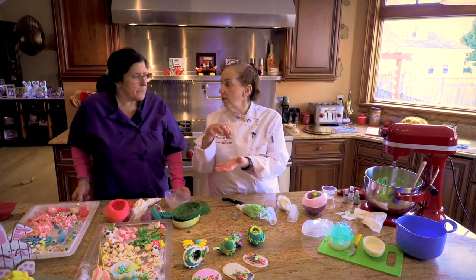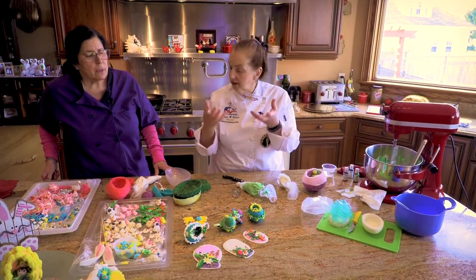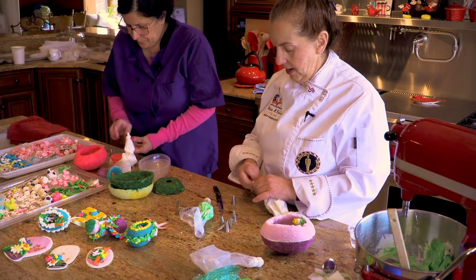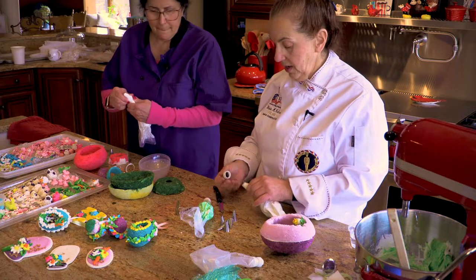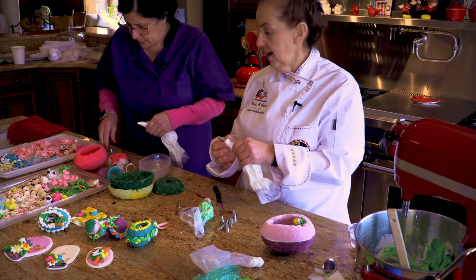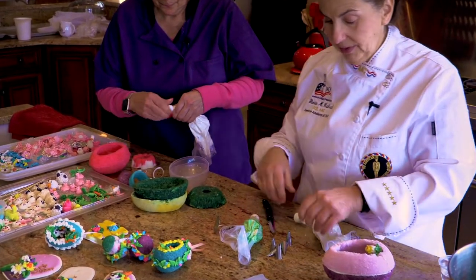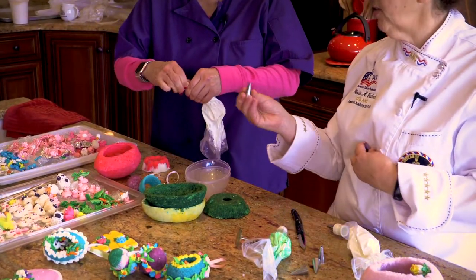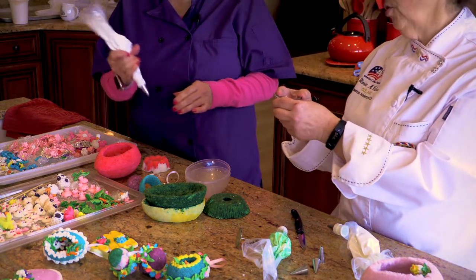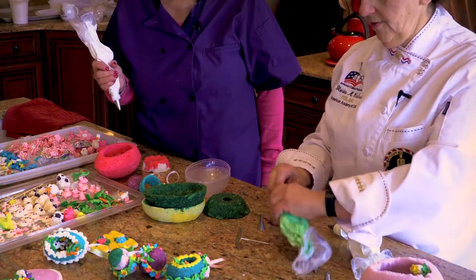You can create your colors — if you put them in wet on wet, they'll blend in. If you let it dry and put it on top, you'll see things come up differently — a different kind of look. So I'll give you this one and I'll take this one, and we'll share the green bag. We put the coupler in here, then I cut the bottom, and the reason is I can change my tips. I don't need 15 bags — I need one bag of each color and 15 tips. As simple as that. When doing leaves, there's two different styles — one looks like a V and one looks like a W, depending on if you're looking for a calla leaf or a rose leaf.